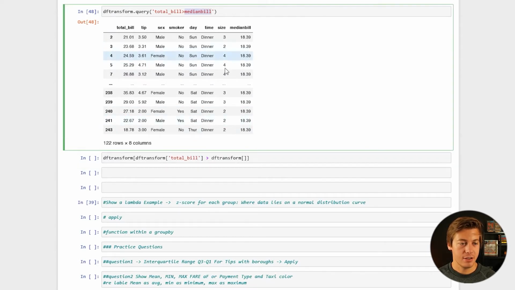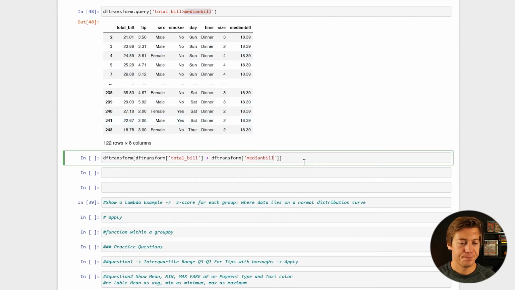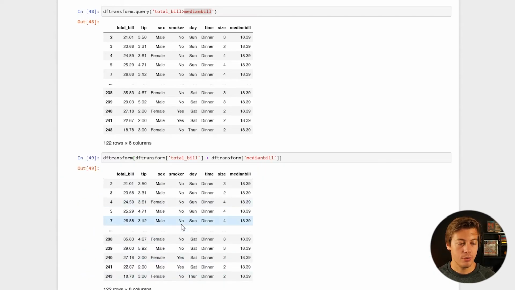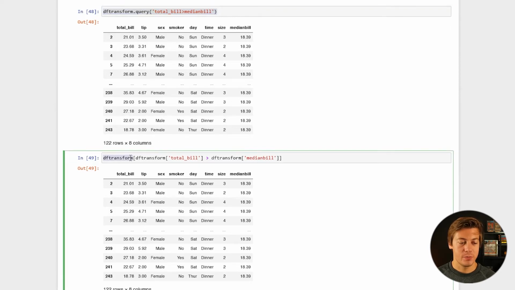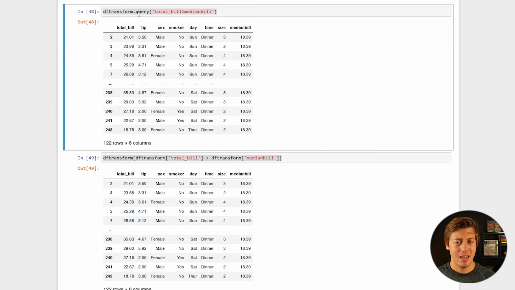I guess I could have just copied this from above, but either way, you can see how this works. 122 as well with 8 columns over there. I personally like using .query when you can. It's so much simpler than typing out all of this junk, but most people are more familiar with this. So I wanted to show you guys both examples, and hopefully you learn something new with .query if you haven't used that before.